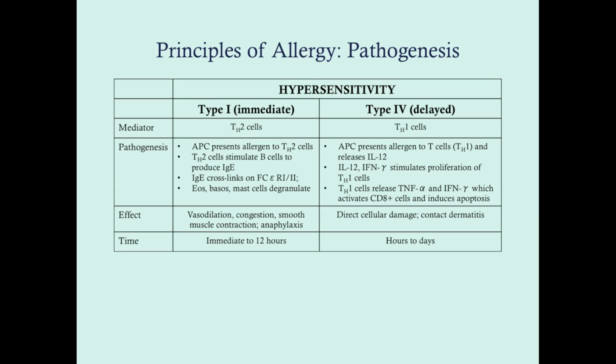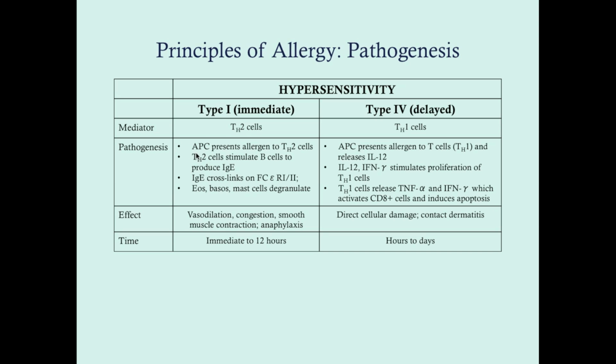A type 4 hypersensitivity reaction would be, for instance, if you brushed up against poison ivy. You don't get a rash right away. It takes 12, 24, 36 hours for that rash to develop. A type 4 hypersensitivity is a delayed hypersensitivity. It is, to some degree, an allergic reaction, but when we talk about allergy to peanuts, or allergy to house dust mites, or allergies in terms of asthma, we're talking about type 1 hypersensitivity, antibody-mediated hypersensitivity.